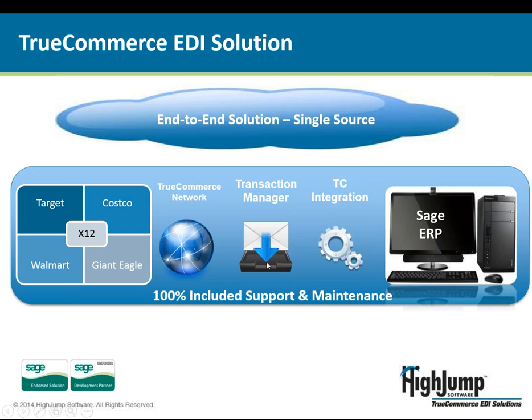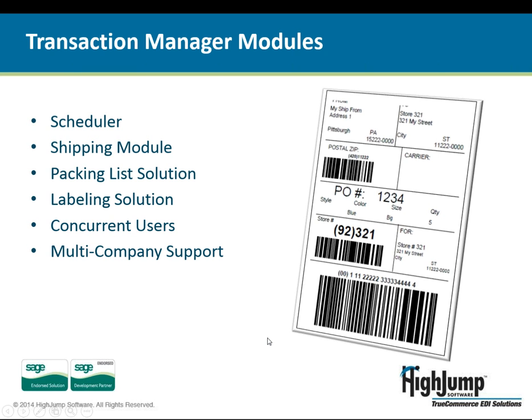As you saw in some of the earlier slides, it's a bit archaic, and unless you've done it for far too long, you can't just look at raw EDI data and know what's inside of it. It needs to be converted into a usable solution for you, whether that's just a human-readable version or whether we're prepping it for the integration. And then referencing the slide from just before, the network. In our case, it's the TrueCommerce network, and that's how we're sending the data back and forth with all of your different customers. And again, the nice part is, as you add new customers, and I'll show you this on another slide, all of this is remaining constant.